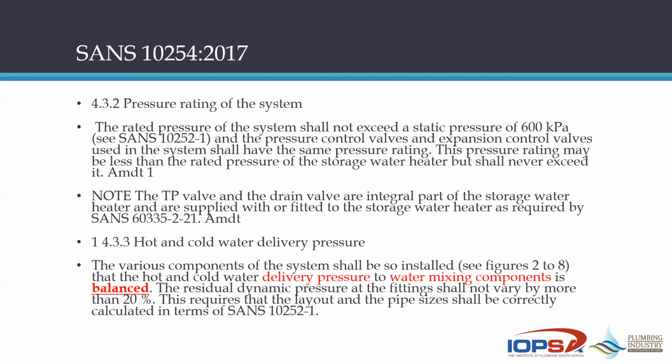Now, it's quite interesting if we go to SANS 10254, 2017, and we look under section 4.3.2, pressure rating of the system. You know this, but I'm just going to read this quickly. The rated pressure of the system shall not exceed a static pressure of 600 kilopascals. That's noted in 10254, but it's also obviously discussed in SANS 10252, part 1. The pressure control valves and expansion control valves used in the system shall have the same pressure rating. This pressure rating may be less than the rated pressure of the storage water heater, but shall never exceed it.